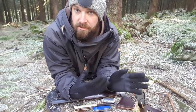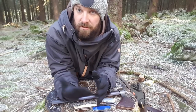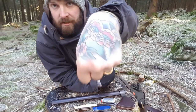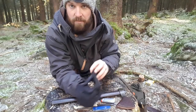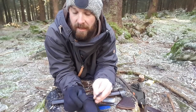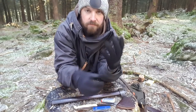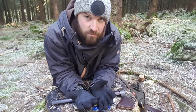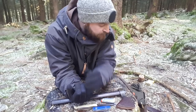And what happens most of the time when I am away from camp is I could stop, I could start crafting, I could be cutting a branch, which has happened to me before. Sorry for the Velcro noise of the gloves. But you can see here, I've done that away from camp, and I ended up having to walk back to camp to get first aid supplies and be stitched back together. So now I carry them on my hip. I find that most of the time when I'm away from camp, that is what I need. So I carry a first aid pouch on my hip.